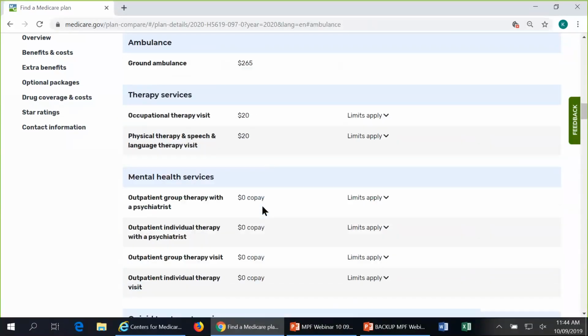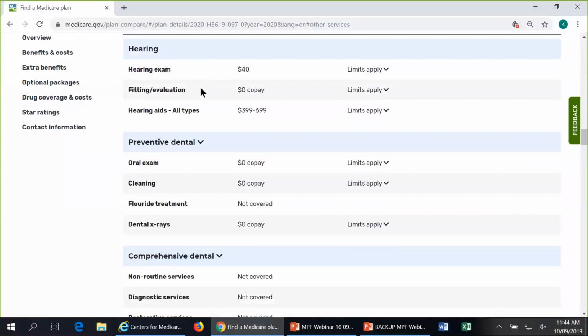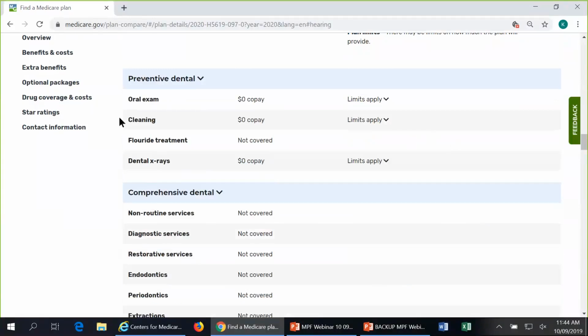If you go down, I want to show you some of the vision and dental benefits and such. So hearing exam is $40, $0 copay for that fitting or evaluation of a hearing aid, and hearing aids range from $3.99 to $6.99, which sounds like a lot of money, but hearing aids are really expensive, and there may be limits on how much the plan will provide.